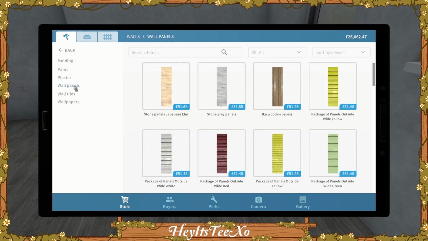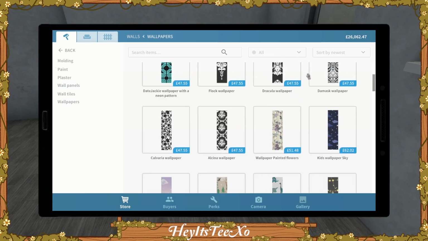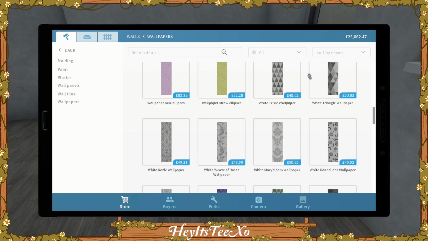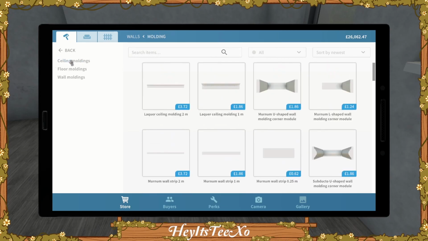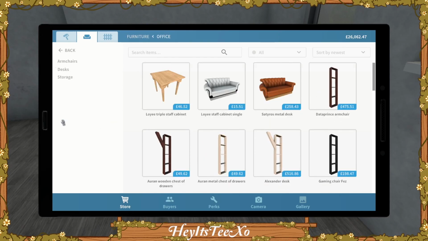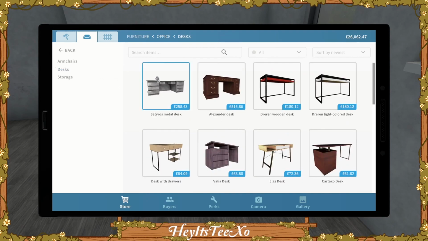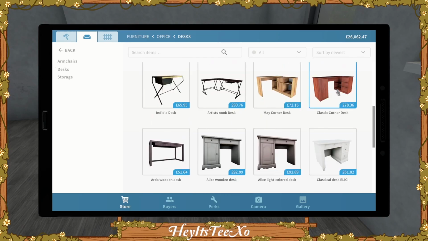Walls. Paper. Okay, now I don't really like any of those. Right, getting a bit sidetracked there. So, furniture, office. Let's have a look at desks. And have a look. What kind of desk do we want?